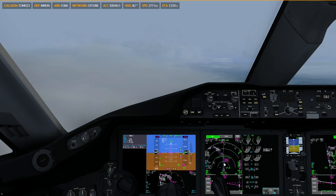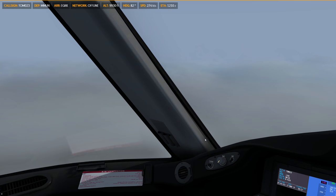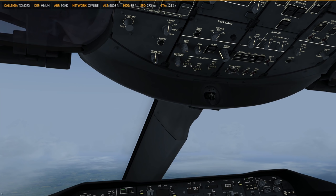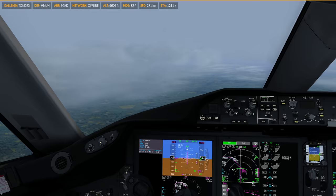There's someone on TCAS at 3,000 feet below us. And of course, the direction of which they're in is covered by cloud. Such is life. Yeah, completely covered. All right, so we're under 10K, so we can turn on the landing lights. I'll put the turn off lights on as well. The nose light, well, the gear's up, so I don't see the point in putting the nose light on. Oh, they're actually climbing into us, that's fun. Let's see if we can spot them.